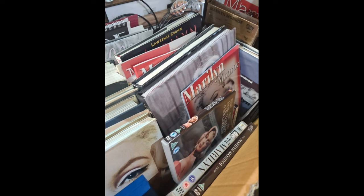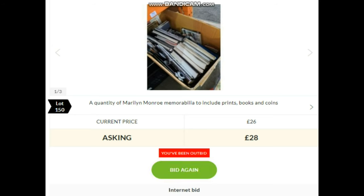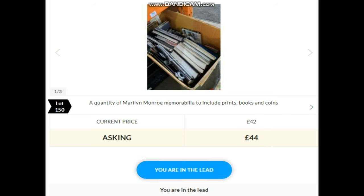Lot 150 — it's the box of Marilyn Monroe items. When we were at the auction I thought there were about 43 items. I'm looking at about a pound an item to be safe, but I'm prepared to go up to about £50. There's something with this lot — I don't know what it is, but I'm going to bid £50 and see how we get on. Bidding: 34, 38, 40, 42, 44, 46... and away at £46.